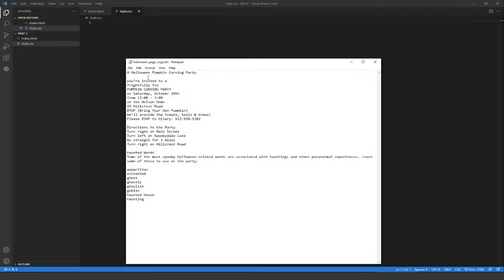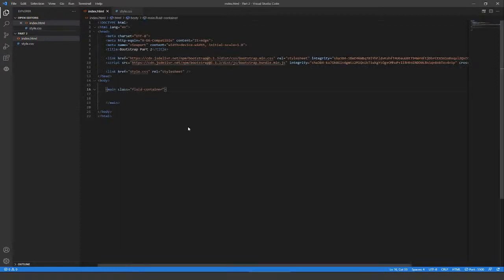So we've got this copy here. This copy is for like a Halloween party that's coming up. And we see that we have a pumpkin carving Halloween party. Well, let's start out by just doing some standard Bootstrap markup, putting this information in here, and then we'll see how fancy we can get it, right?